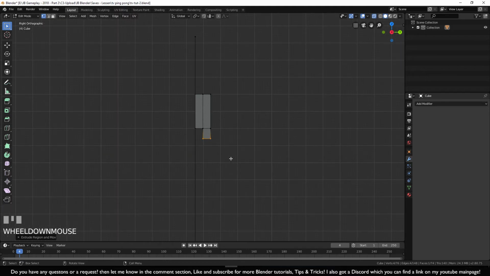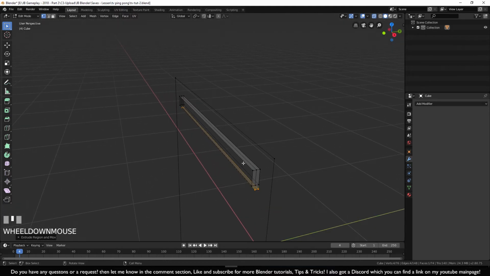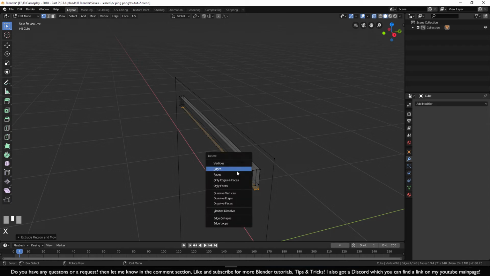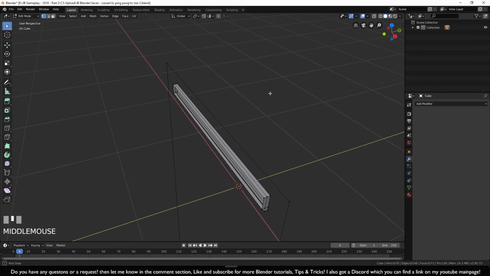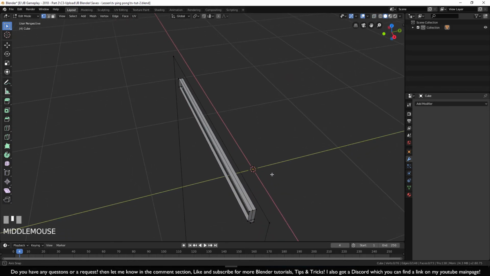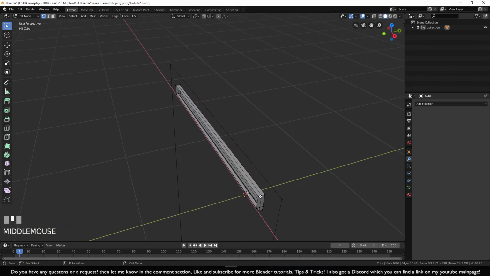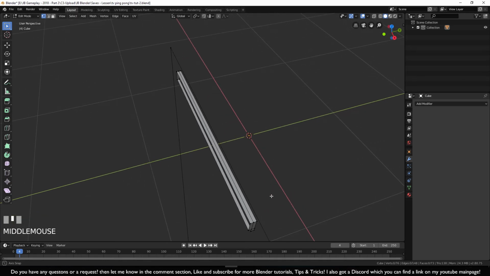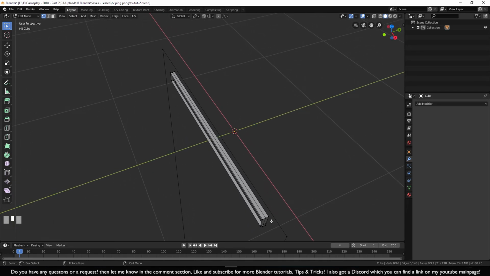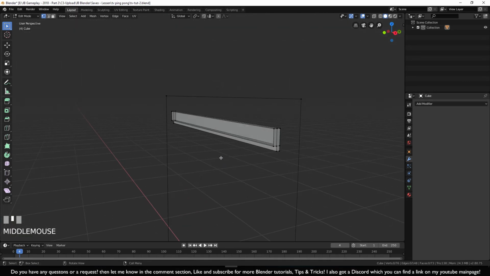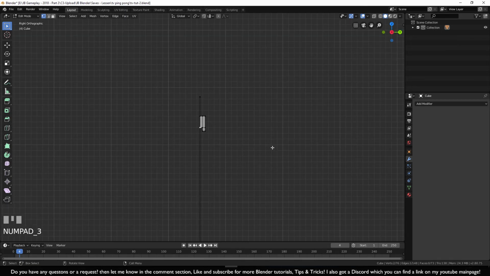You can just go one block over it, that's fine, because we need to press X and delete only the faces. So now if I turn X-ray off so you guys can see better what I'm doing here, we have a slight little gap in there. And this is something that the older TVs just had. There was a slight gap you could see when you were facing like this. That's fine. Only thing that has to happen is select this one and that one from the side view.